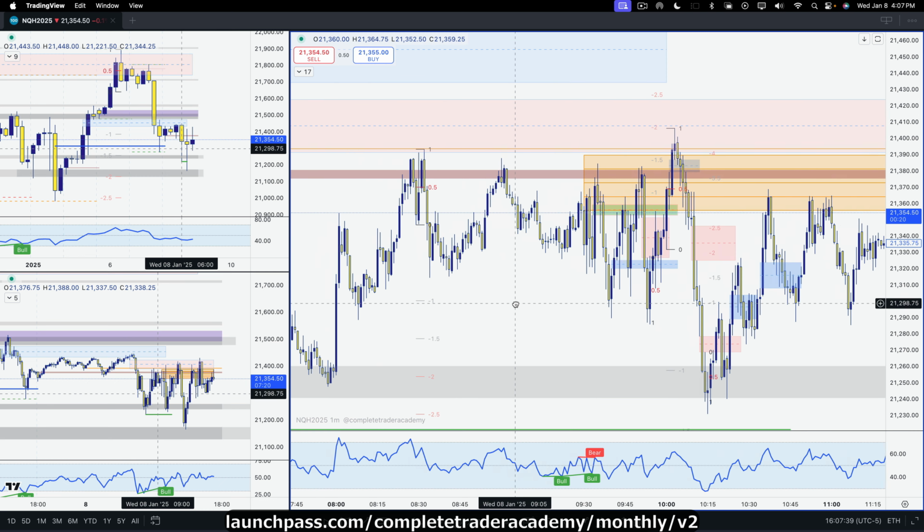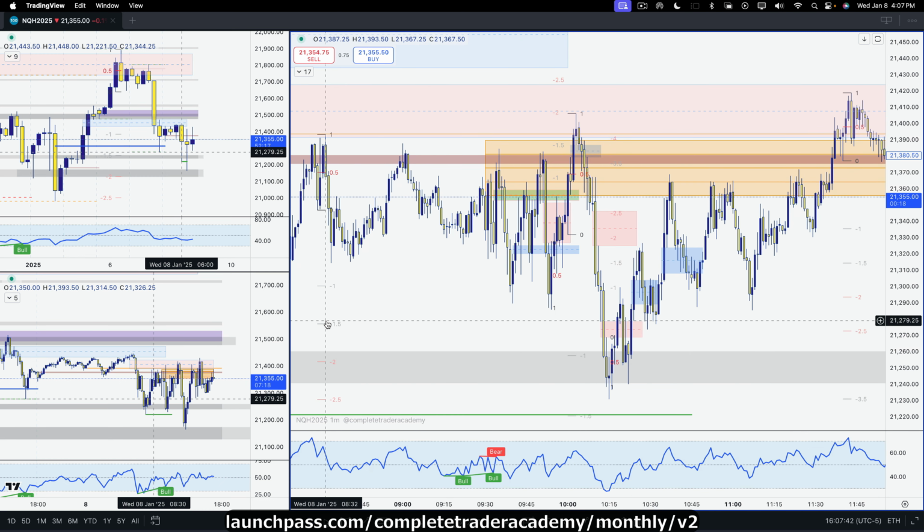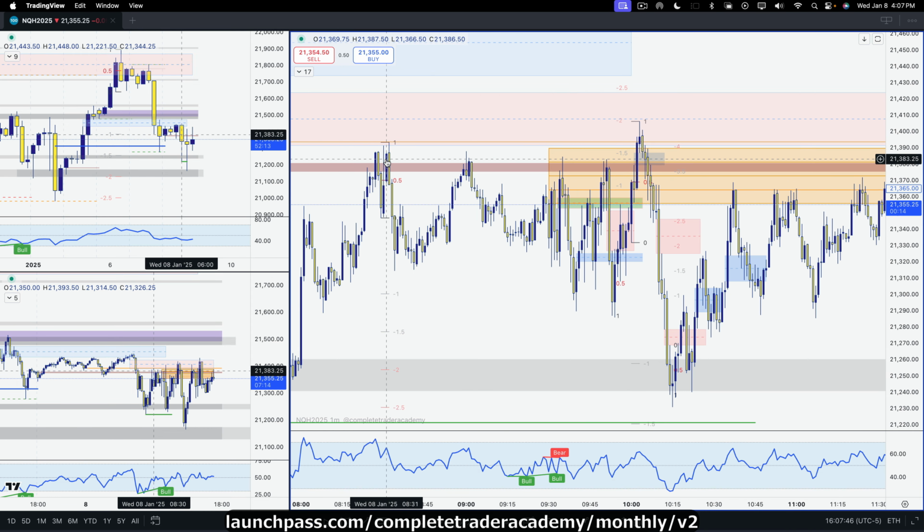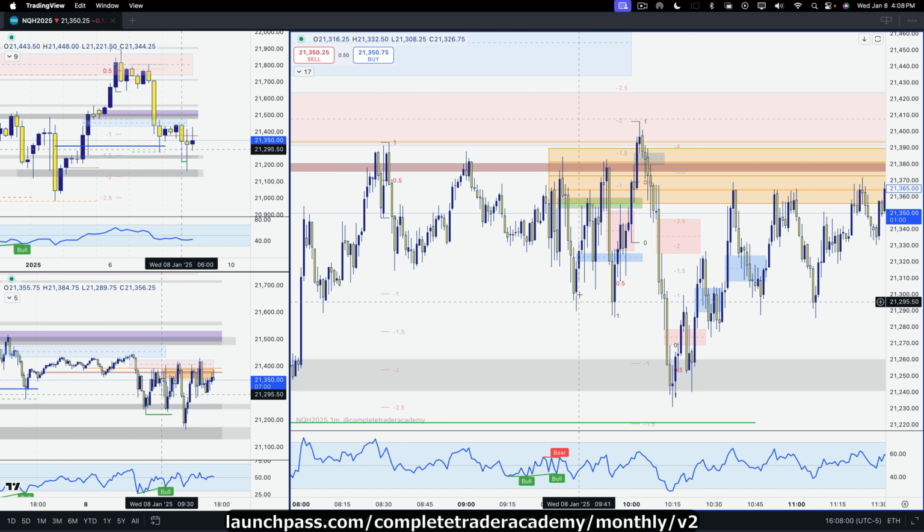I had deleted some stuff here. I'm deleting it too. Oh well, let me leave this here. So when I had this here and 9:30 was here, remember we didn't take out that high. We didn't take out that high, and then we came down and we sat in this 1 to 1.5. So that's a very good retracement area. So the price couldn't go past that, and then we pushed up.